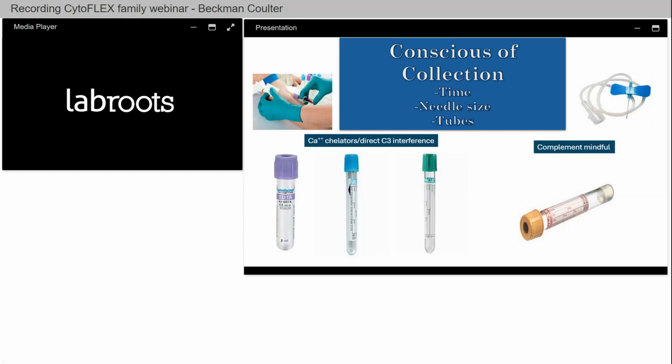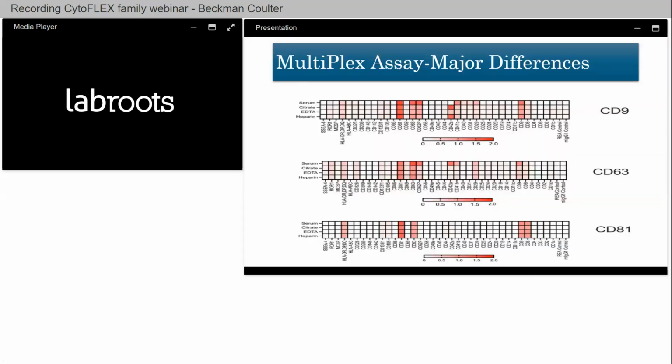Each tube actually has a different aspect. There was a paper that I was involved with, from a group led by Dr. Guerin, and a paper by Vivian Tran, that showed some of this using a multiplex assay to look at these extracellular vesicle populations within the different tubes that you could use. This is not to go through the total interpretation, but just the heat map, you can see there are multiple changes, all dictated by the tube.